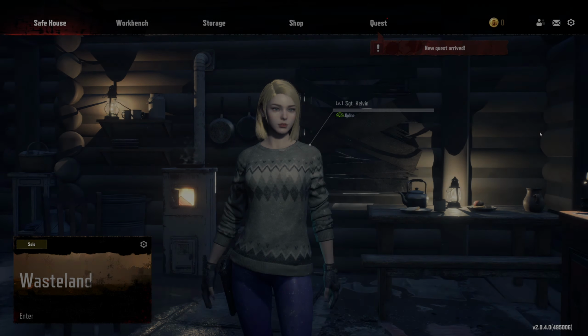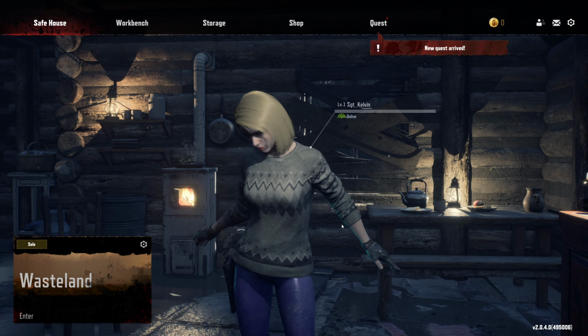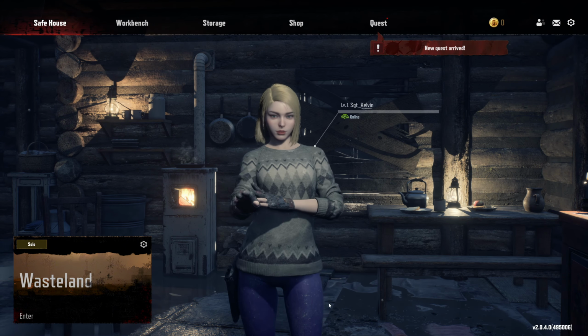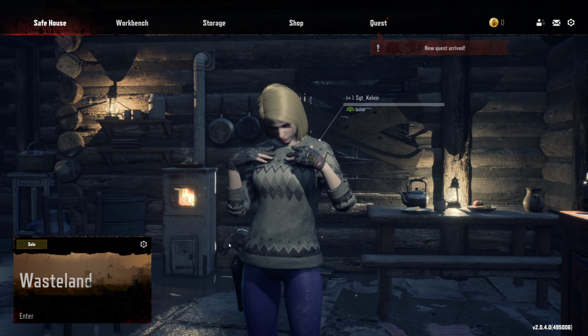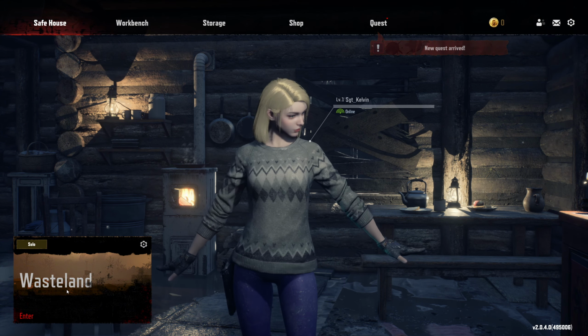Enjoy. All right. This is Sergeant Kelvin. Sergeant Ava Pants basically chose this character. The winter sweater, the nice leggings. And if you can see down below, she's wearing flippy floppies. It looks like we can enter the wasteland.